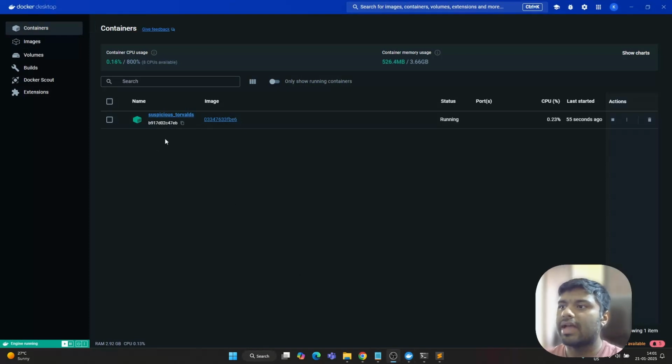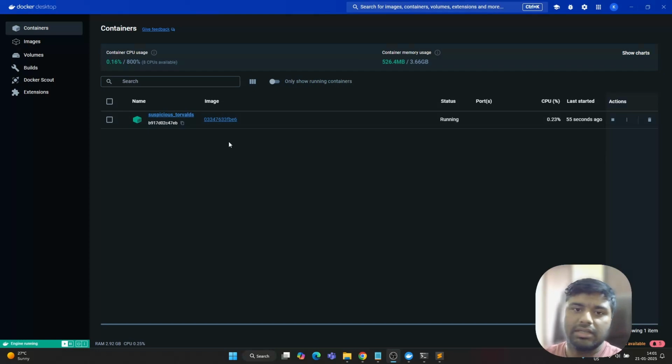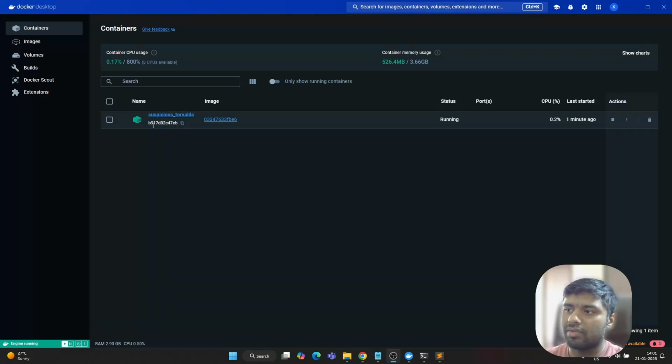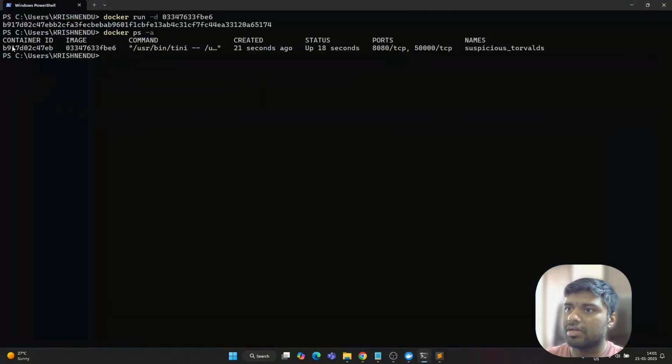Here, one thing: if you see, this is the specific container that Docker has initiated using the image that we have, right? So we can verify via this image ID here. And also there is a short image ID specified. If we try to verify, it is starting with B917D. Here also it is B917D. So that means whatever the command returns to us and whatever we see visually on the Docker desktop, both are the same, correct?